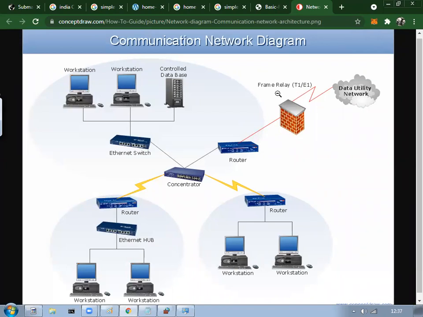It looks something like this, which will be kept over here. But for depicting a firewall, they always depict it with red bricks.